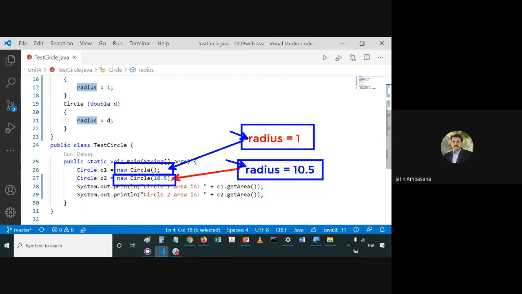Understand? That is why it is called an instance variable, a variable that belongs to each and every individual instance. So if we create 10 circle objects like this, then each circle object will have its own radius. So there will be 10 radius variables, one in each object. Understand? That is the meaning of an instance variable.